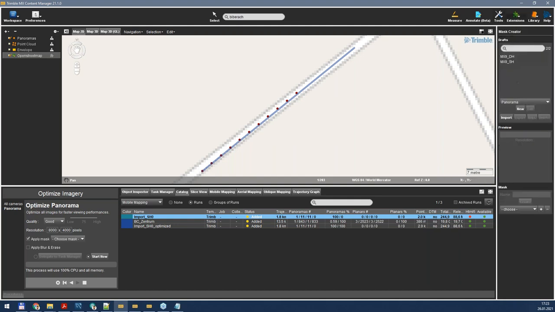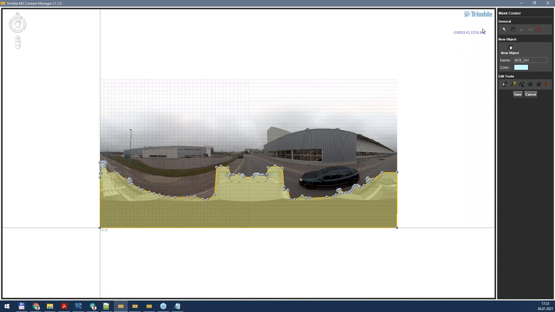So this mask creator basically will generate a draft image based on the available original images for the corresponding camera. In this case, this one has only panorama, and as soon as I click new one, it will generate the draft. Second option that you have is, obviously, once you generate one, you can edit this mask, and the mask creator will give you the tools to create polygons to mask out the unwanted objects in the image.